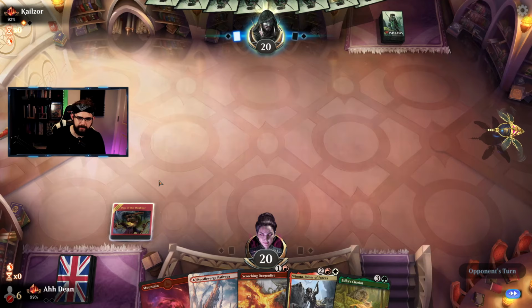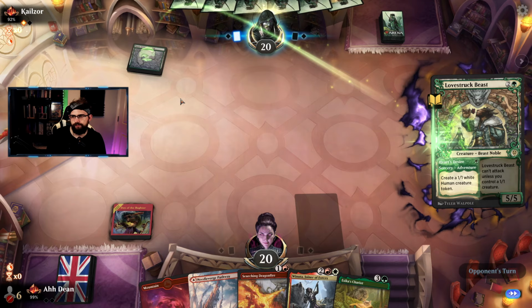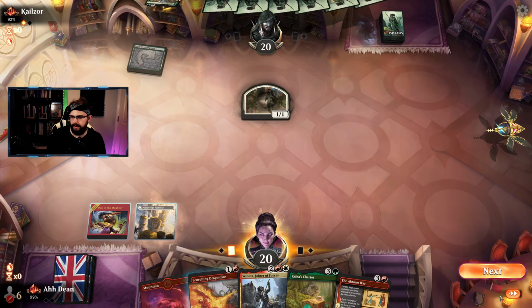And we've got white and red so far. Enough for a Scorching Dragonfire off the top. We can start making 1-1s with the Den. What are you playing? Okay, 1-1. 1-1 is fine. The Akroan War, they're looking quite nice as well. Let's pass back to our opponent.